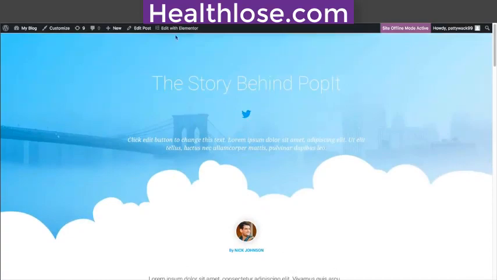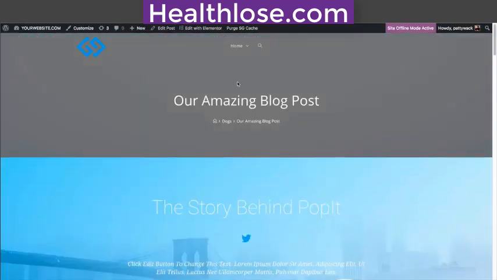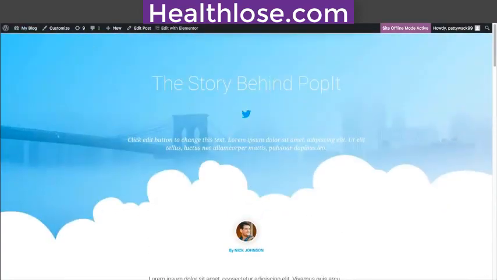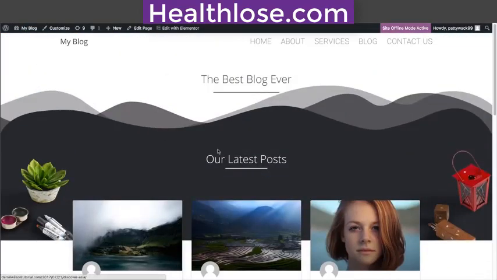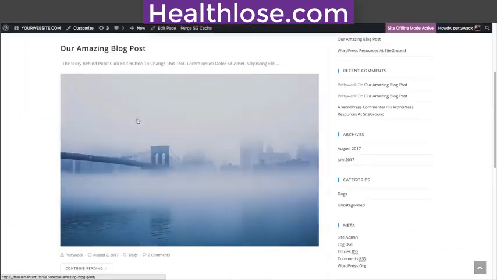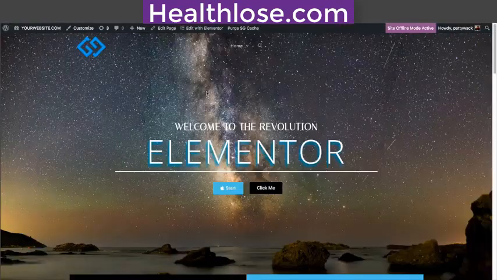So again, it's the same thing, except it just doesn't include this top part right here. So depending on what you want, I'm going to show you both versions, and then you can be the boss of your own website and decide what you want. So again, pro version, and this is the free version layout right here. So let's go ahead and make the free version.